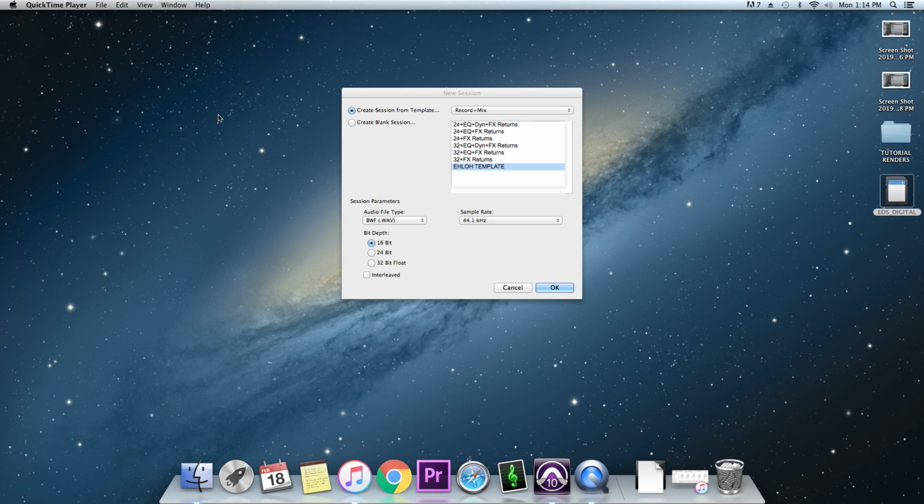And this time, it's going to be going over how to use the template that I am offering. As you can see here, I have my Pro Tools session open, and well, not my session. I have the opening part of Pro Tools where you do select a template and everything set up right here. Then pretty much what you're going to do, you'll select your template.